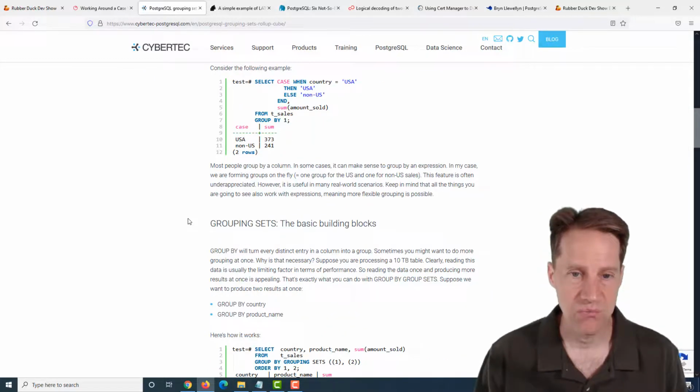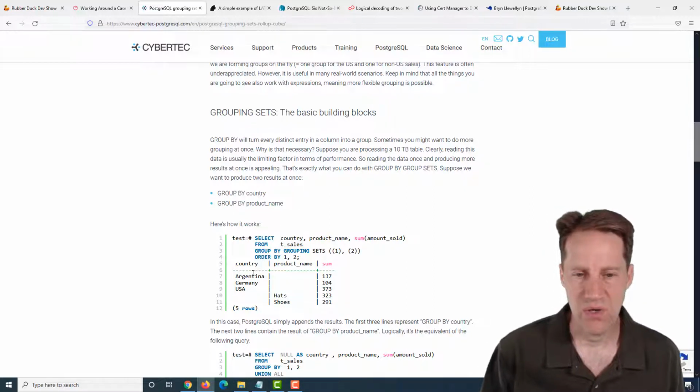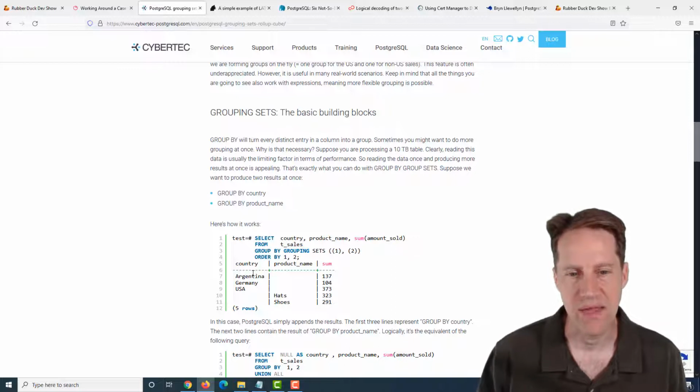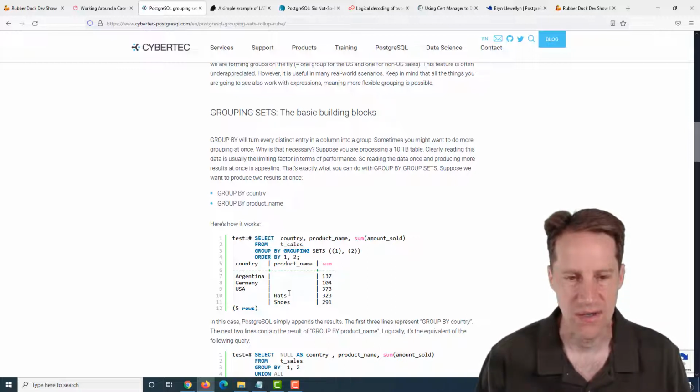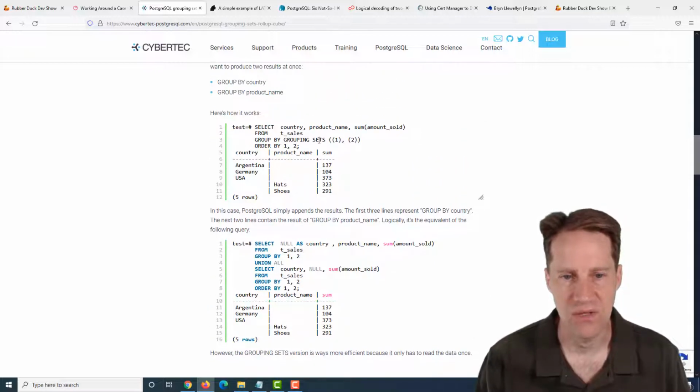But you could also pull this type of data using grouping sets. So in this initial example here, you can break up what you're pulling by country and by product, but it uses just one SQL command that's more efficient than trying to do a union. So for example, you do grouping sets. Your first set is defined as the country, which 1 defines the first column, 2 defines the second column. The second grouping set is by product name. So it simply lists one after the other for these grouping sets. Now he said you could get the equivalent of this by doing a union all, but it's not going to be as efficient as using grouping sets.